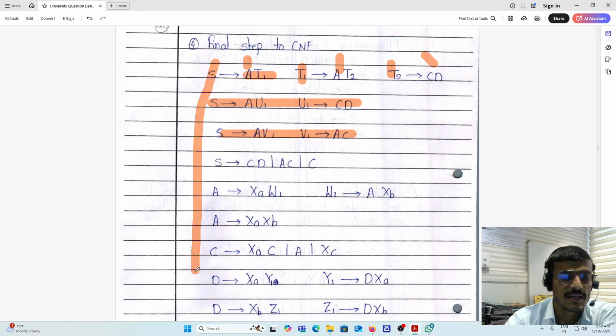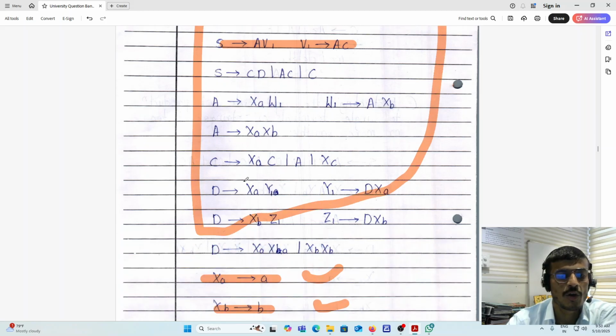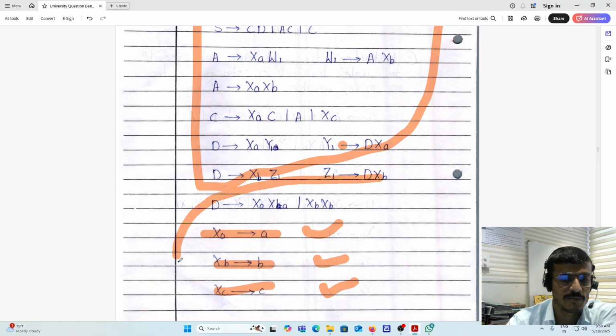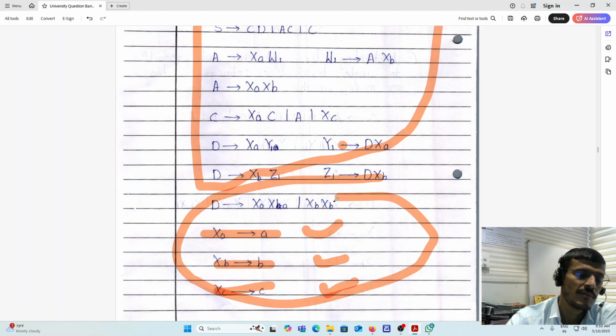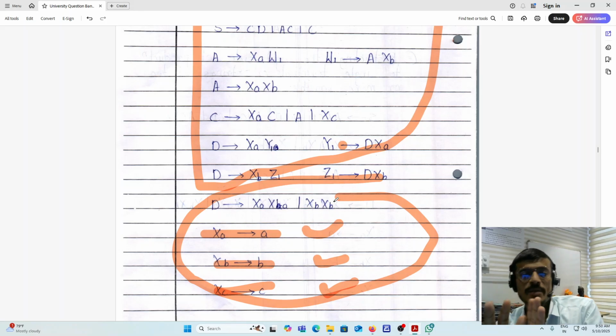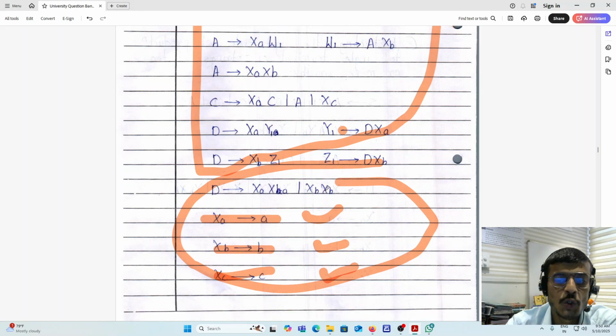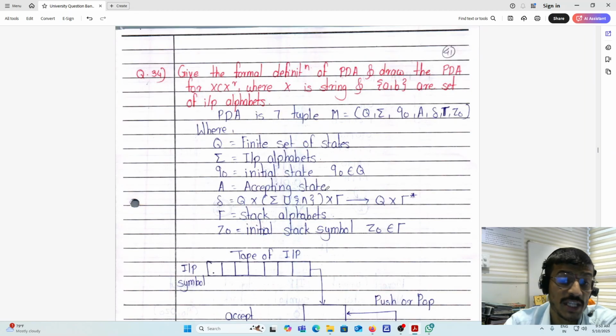You can see here, that is the result for your Chomsky normal form. This one also, whatever is remaining at the bottom of the page. Keep in mind all these things should be written in the examination. Go step by step. You have to practice the steps I have shown you, and then proceed ahead. Fine.